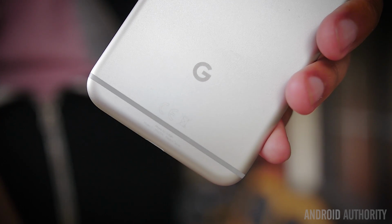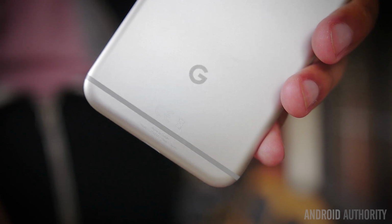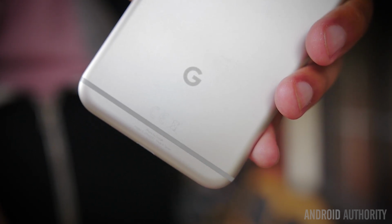Now, we will score this phone on its own merits, but I have to bring you a thought I've had plenty of times over the last 3 to 4 days. If the rest of Android didn't exist, this phone would be one of the best things to ever come out. Unfortunately, the rest of the Android world does exist, and there are plenty of devices out there that provide more for much lower price points. But the other thought that keeps nagging at me is that the Pixel so far seems to have damn near perfected the basics of an Android device, something that plenty of other Android phones have inexplicably faltered at.